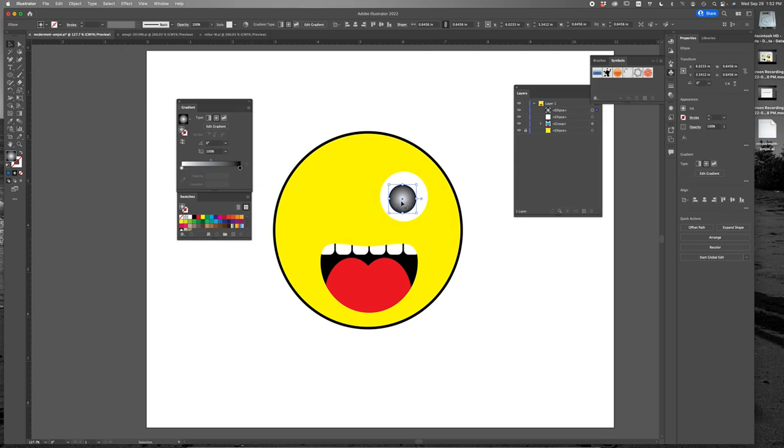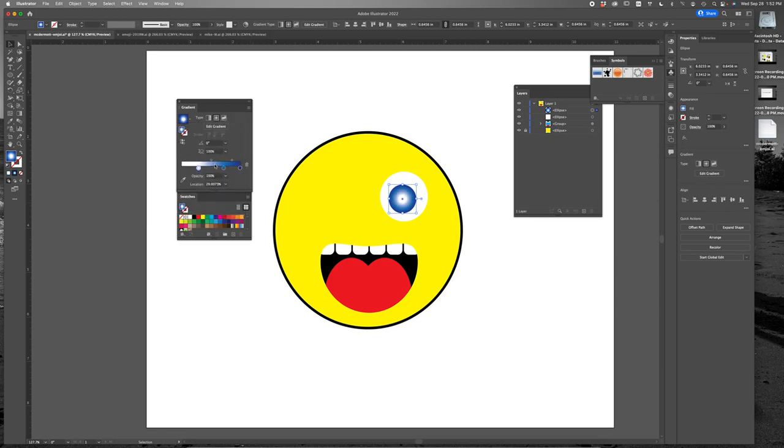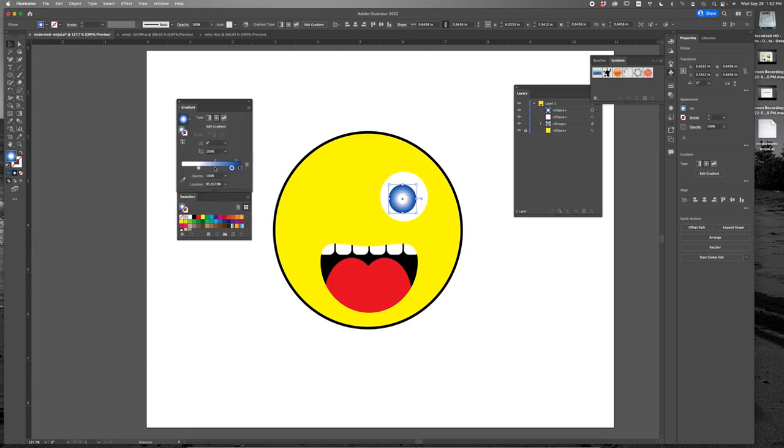I'm going to change the colors in the gradient by dragging colors from my swatch panel into that gradient slider. In this case, I want to go from a dark blue. You can see this about to add it because I've got a little green plus. Maybe transition to a medium blue. And then I'm going to leave the white in the center, but I'm going to adjust its position by moving the slider over. This will allow me to have a little bit more control over my gradient.